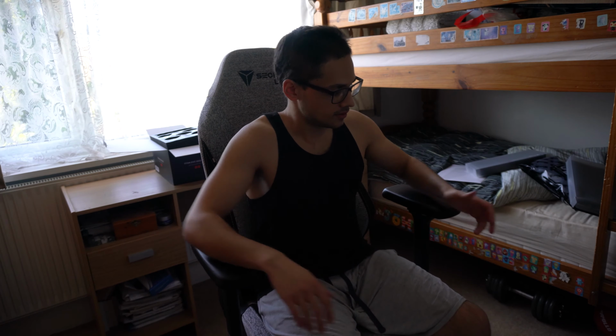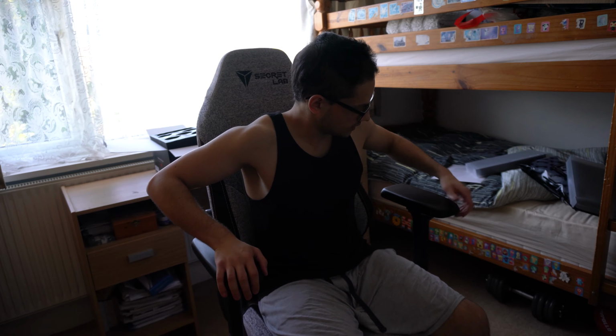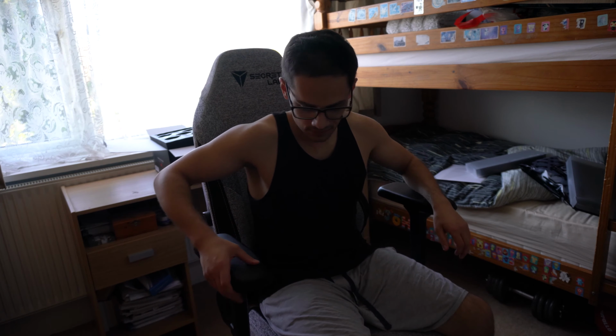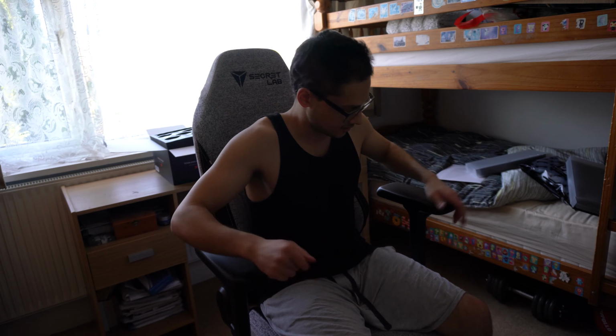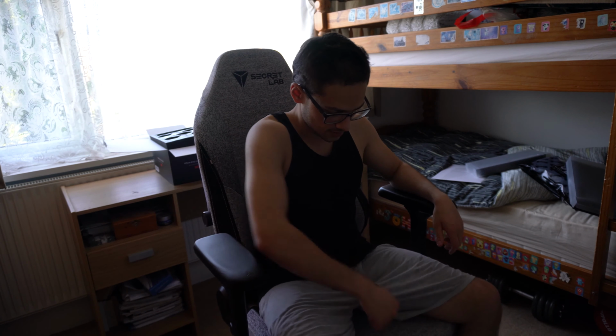So the armrests feel really good quality. It is very prone to dust getting on it, so. Yeah, I could assume it'd be quite hard to clean it. Like, there's literally just dust on it every time I'm touching it. Yes, this soft weave fabric feels really nice. Nice and cushiony, like, it feels really comfortable. Like, my arms actually feel like they're resting comfortably, not like on hard plastic.